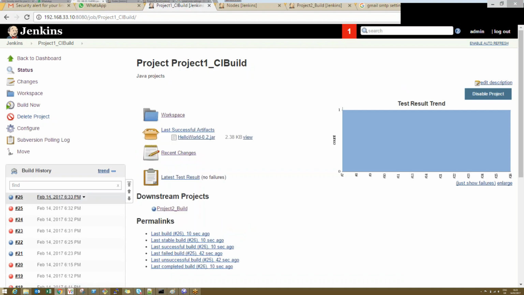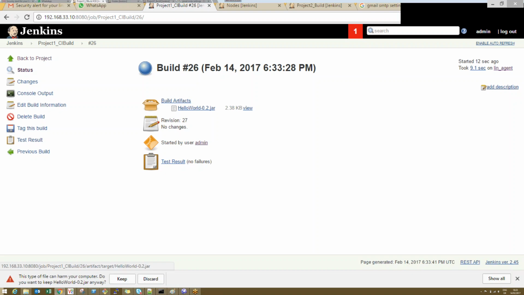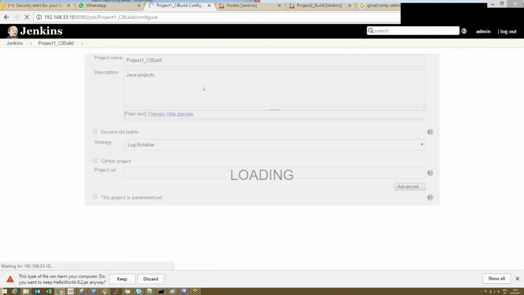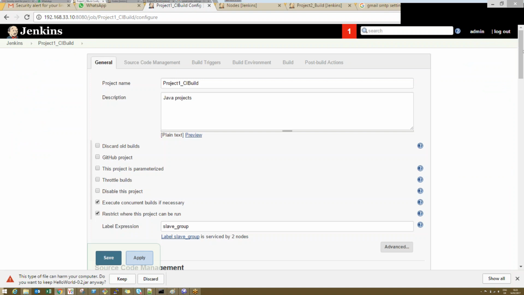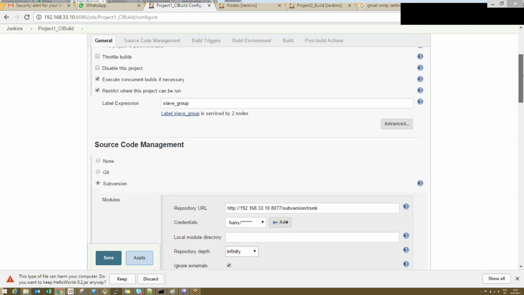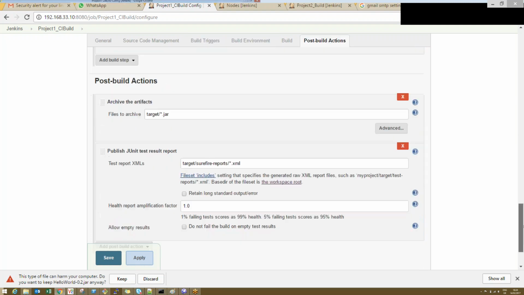Yes. Now see this. Is it pulling the hello world -0.2.jar? The jar file. This is what archiving is. Now if you click this, it will download the jar file. If somebody wants to download the binary, they can download it from there. That's called archiving your artifacts with the help of the Jenkins job. Okay, but make sure you archive the required ones. If you try to archive all the files unnecessarily, it consumes more space on your master server, because these archive files move from slave to master, and for every build it maintains that archive file.